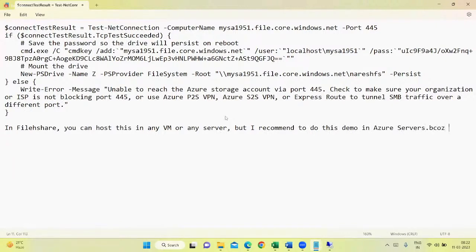Why? Because in Azure servers, the SMB ports are open by default.